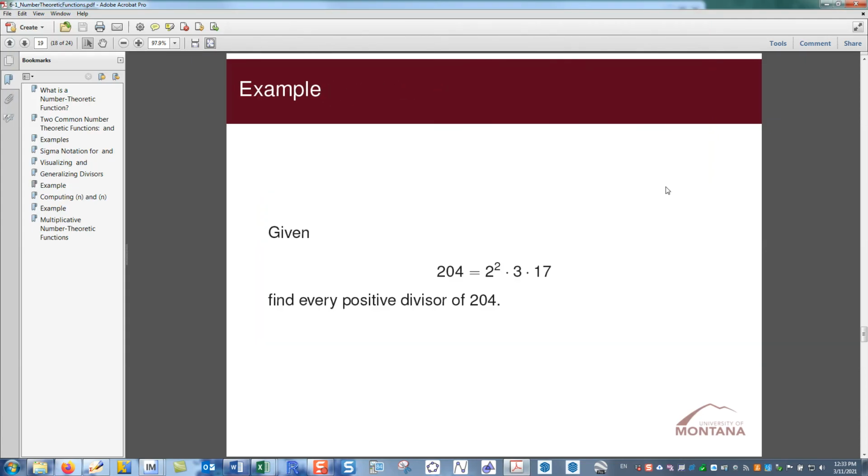So what we'll go to next in the course is computing tau and sigma, and I hope that at least whets your appetite for thinking about, first of all, what number theoretic functions are and what the two most common ones are, tau and sigma. And I hope that you have some intuition, at least going forward, that there should be some closed form way of doing this, right? That we really shouldn't have to do this by brute force.